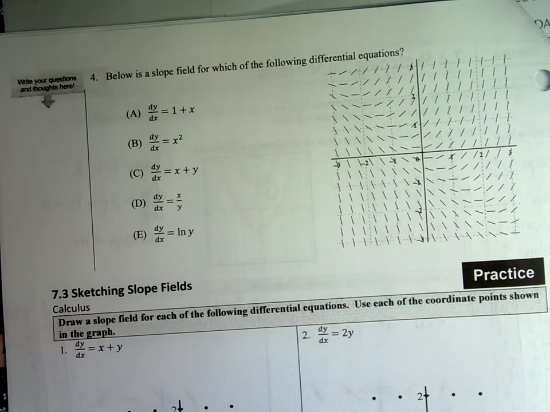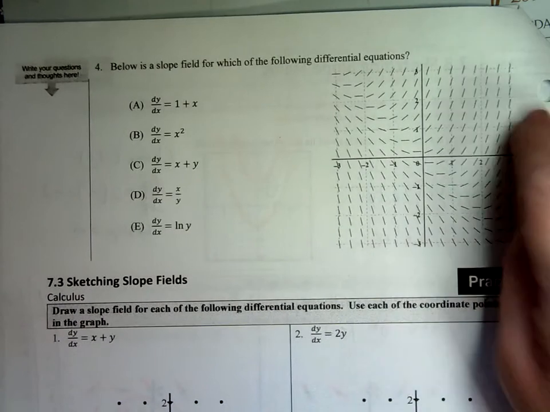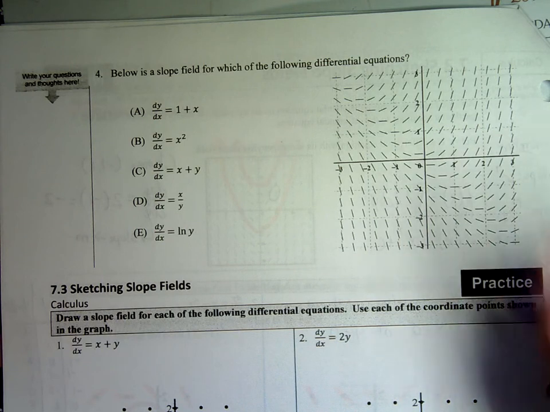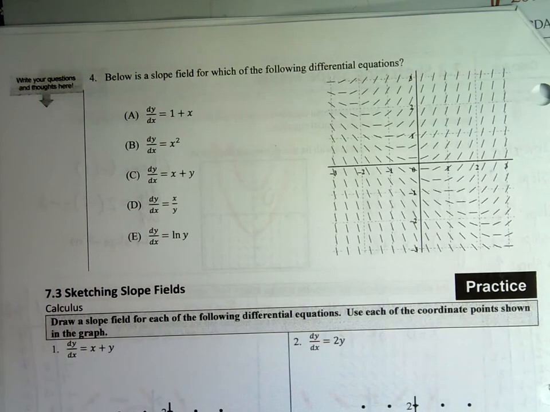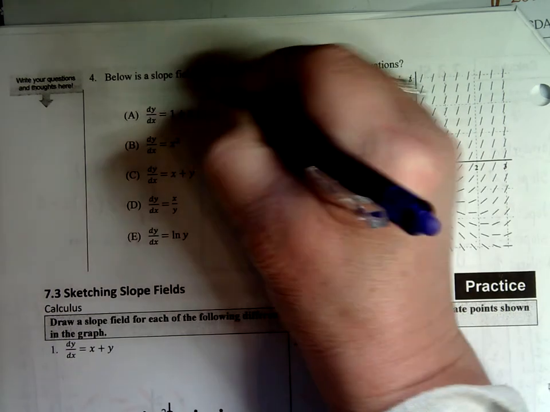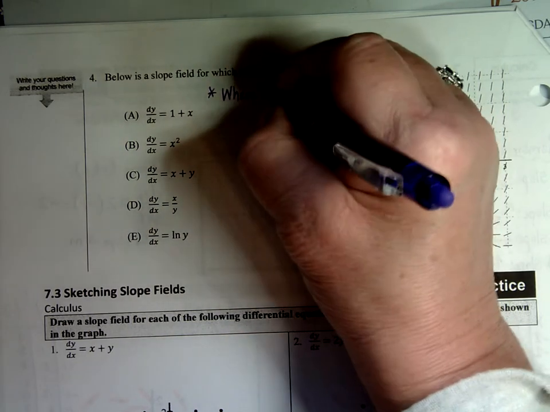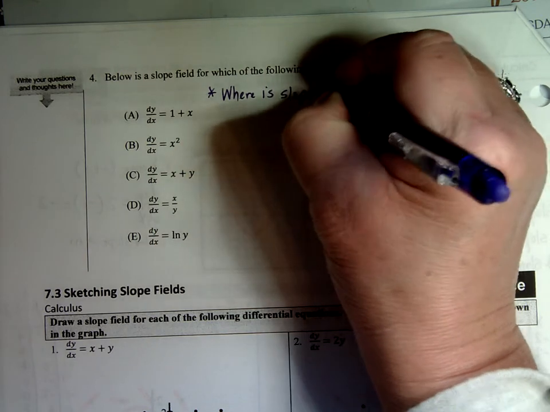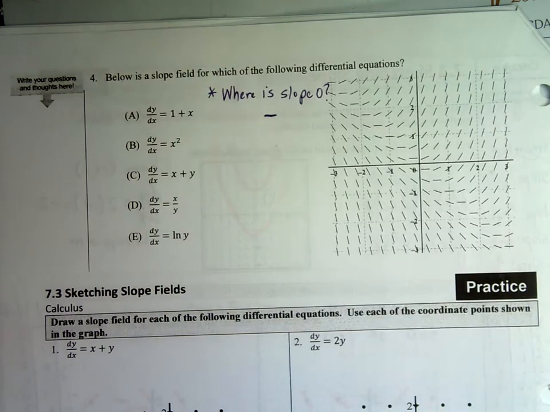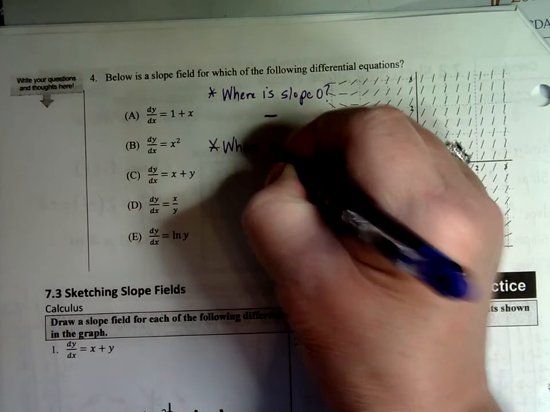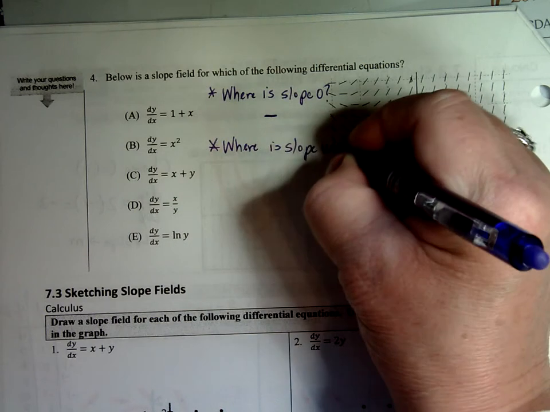They want you to match the graph, this is the slope field, with which equation would that be? What equation would fit that slope field? So I'm going to look at the picture first. And here's the thing you want to always look for. And again, I've been saying this: where is the slope equal to 0? That would be horizontal tangent lines. And where is the slope undefined? They're the two starting places.